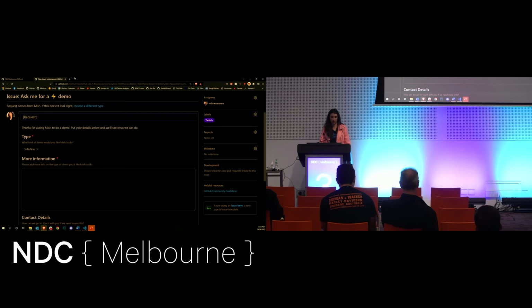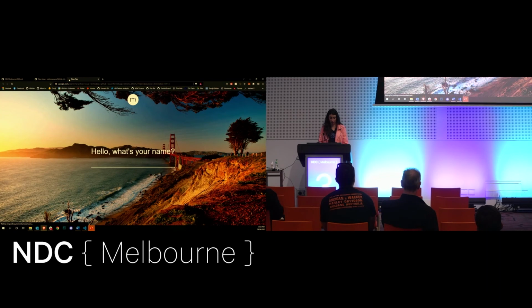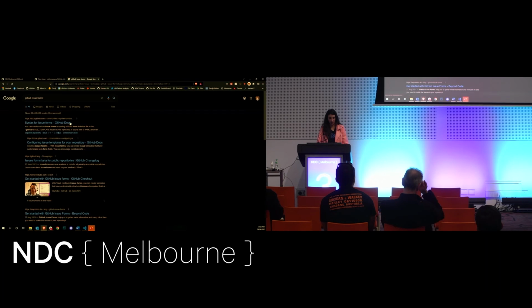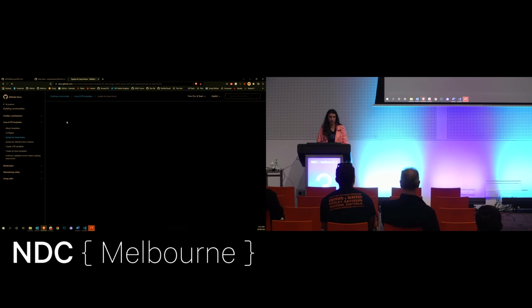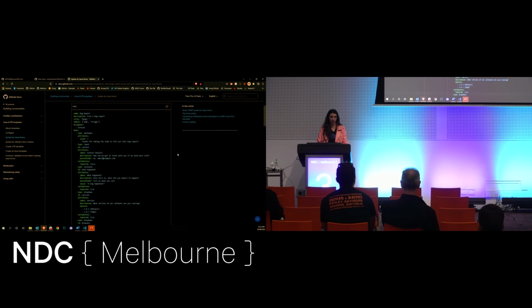And if you want to have a look at that, GitHub issue forms, and I can put this link in the gist when I update it as well. This is all the syntax for doing the GitHub issue forms. You can see there we've got all of it written on everything you want to add in, whether it's the labels you want to add or the people you want to add. So I'll add that into the gist and post it on Twitter.